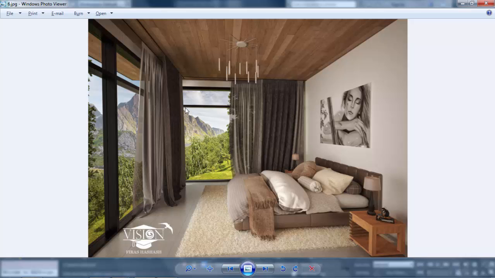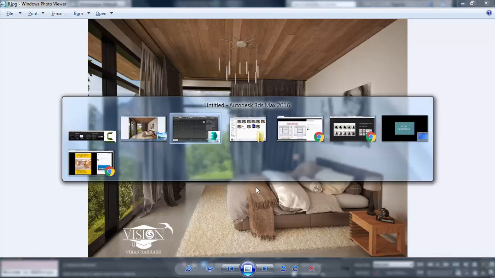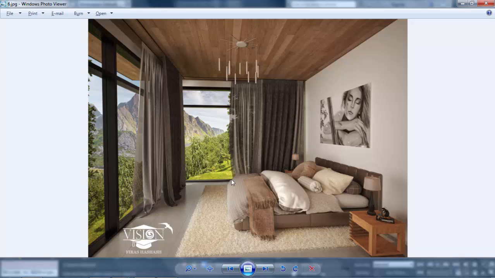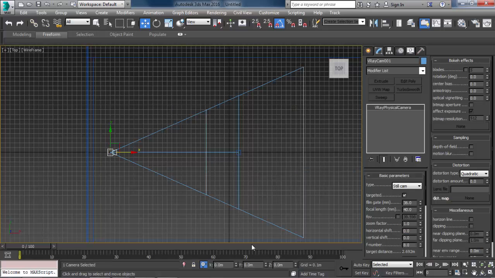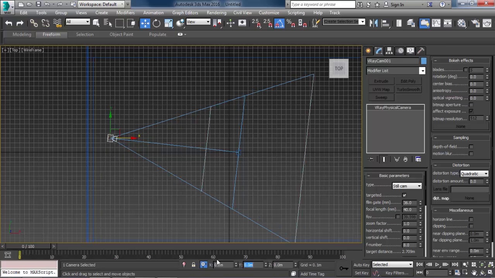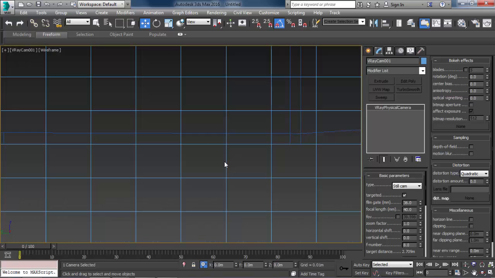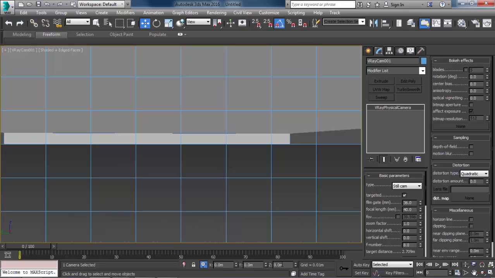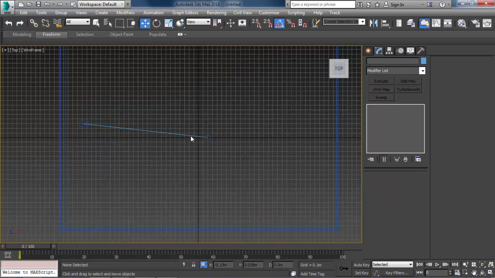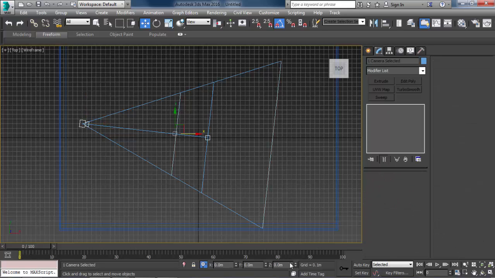The view here, as you can see, is not right in the middle. So we'll have to move this, I guess, 30 centimeters. And we will check the view. Okay. Let's just move them up 1.5.